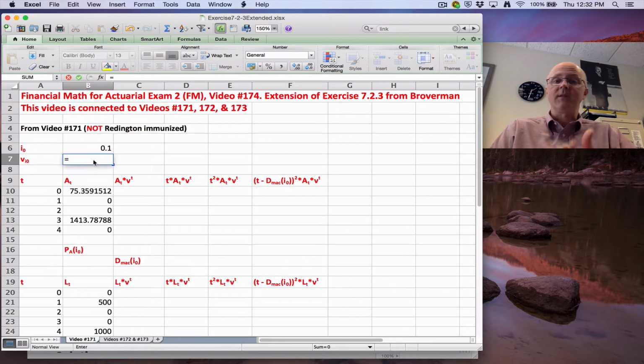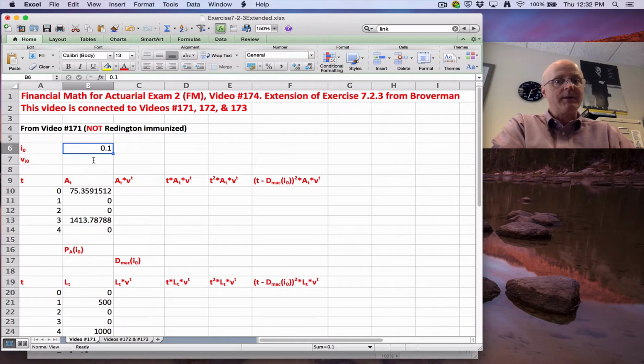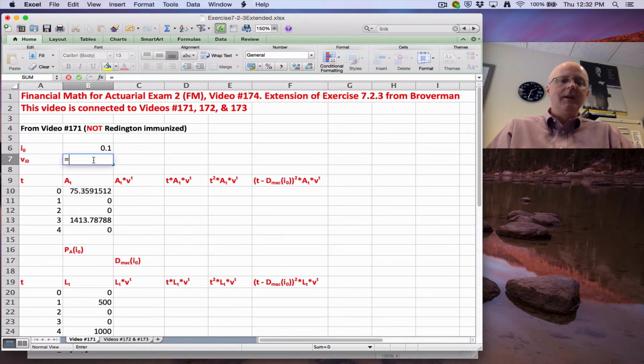modify things. For example, if I want to change the interest rate, I can just change it in the one spot in cell B6, and everything else might get updated correctly. Now, it also might not get updated correctly. You have to make sure you program it all correctly, but that's a nice feature of spreadsheets, is if you use formulas correctly, it definitely saves a lot of time.